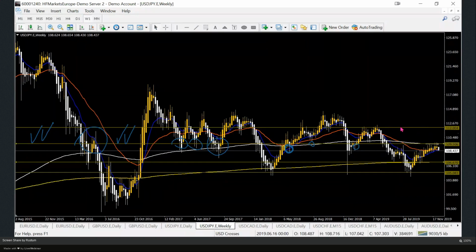The only reason I'm using the 00s here is just so that we could get an area that has a lot of confluence. So 106.70 would be the case for this one. And in this case here, we would have on the figure 105.00.